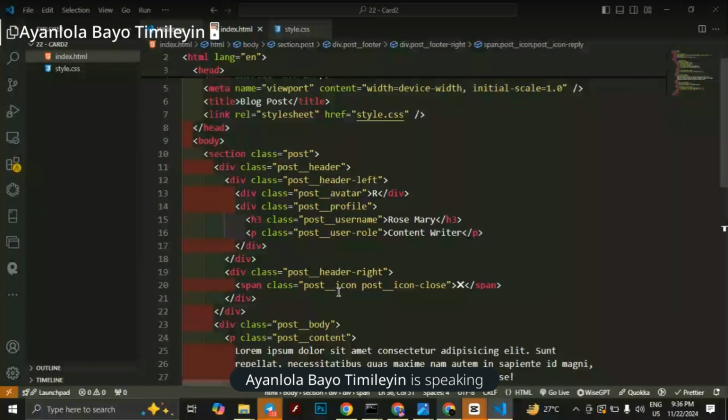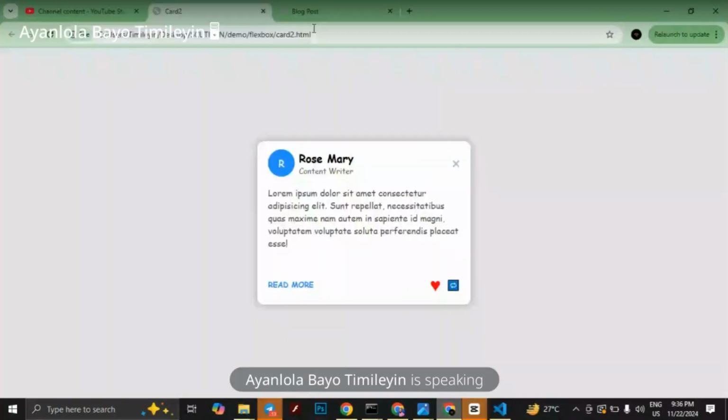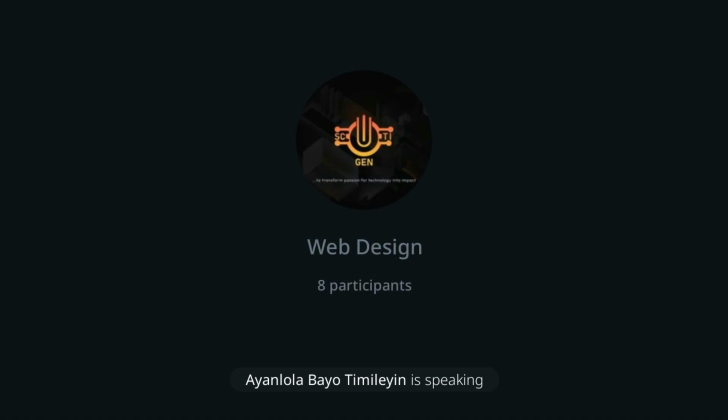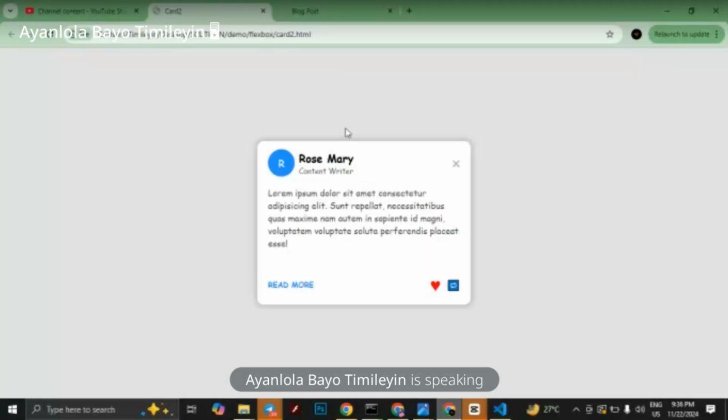So let's see the output for the HTML. That's it. It's quite simple, especially if you know how to read your design and keep your CSS in mind as well. So as you are writing your markup, you also have to keep your styles in mind, so that by the time you start writing your CSS, you're not going to have challenges at all. You're just going to be writing and styling your elements. So let's jump straight to the CSS.